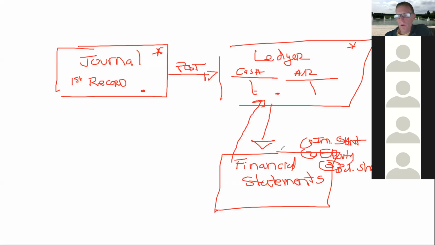Now, where we're going to head tonight is, we're still going to be working with journals for the rest of the semester. The concept of a journal is the same. That's where you record your entries, and then we're going to post to the ledgers. That's not going to change from now on. But eventually we do need to prepare financial statements, because that's the goal. You have to summarize the data into some sort of meaningful form so that you can make decisions.